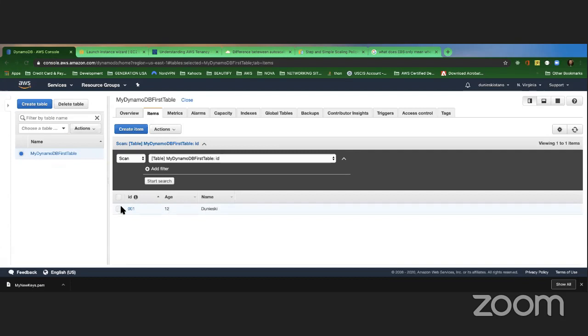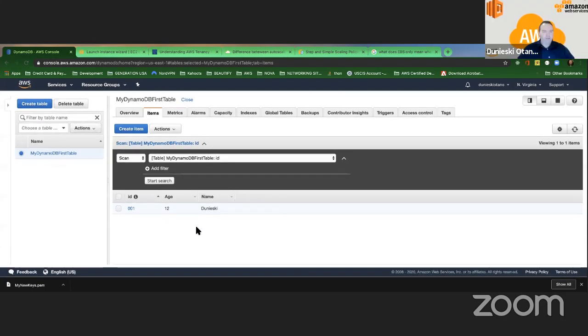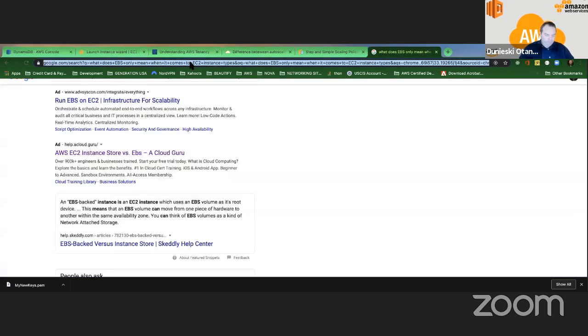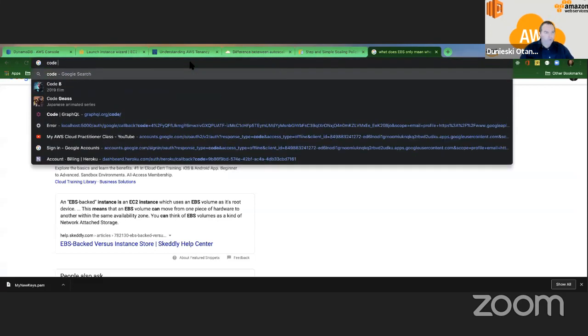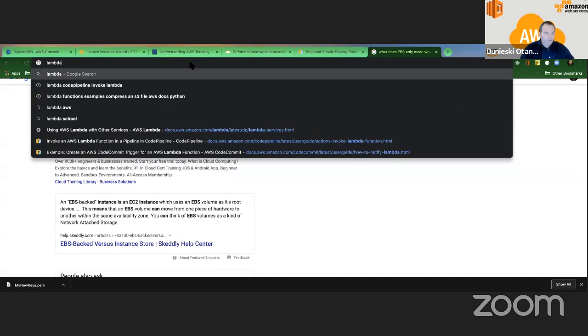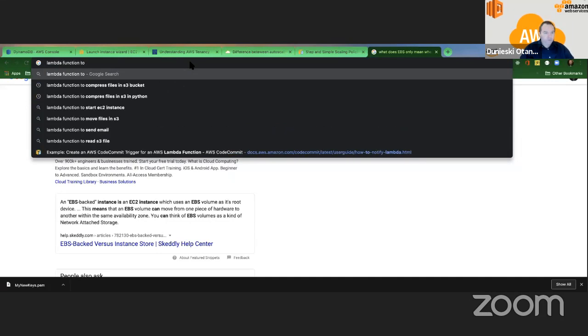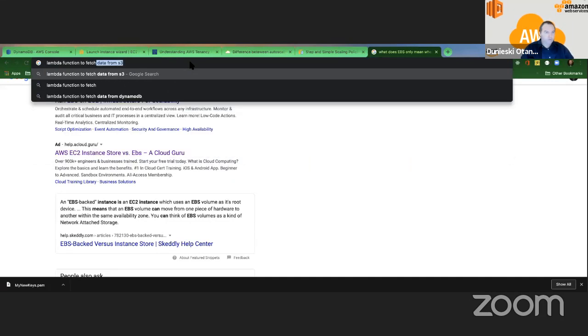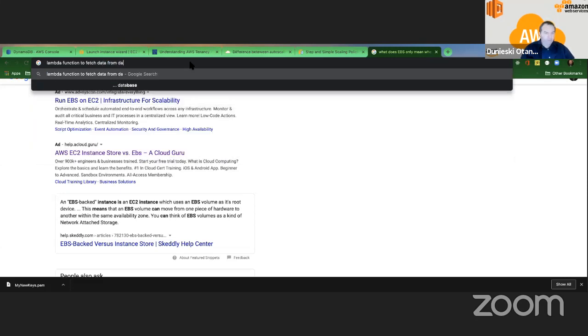Now you can write a Lambda function that brings everything here. For example, just in case you want to create a function and put the code inside. You can go online and check, for example, code or Lambda function to fetch data from DynamoDB.